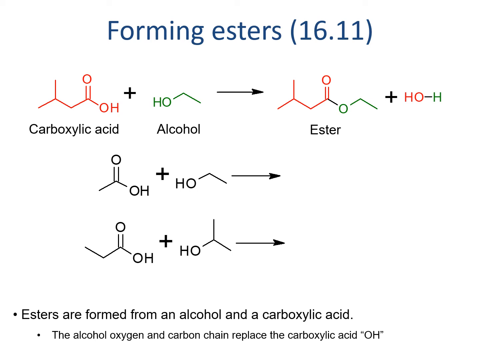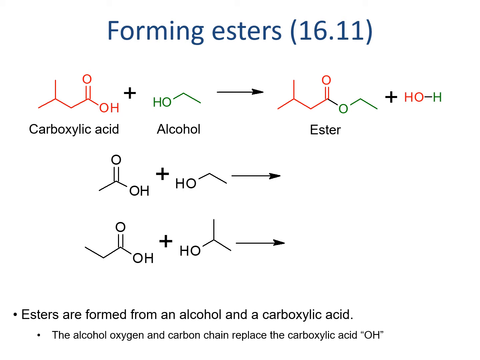Carboxylic acids can react with alcohols to form esters, a type of carboxylic acid derivative. This process is called esterification. Like always, we don't change how the carbons are connected to each other. The OH that's on the carboxylic acid gets swapped out for the OR of the alcohol. So in the example shown, the two green carbons of the ethanol molecule stay attached to the oxygen when it replaces the acid OH. Water is produced as a byproduct of this reaction.